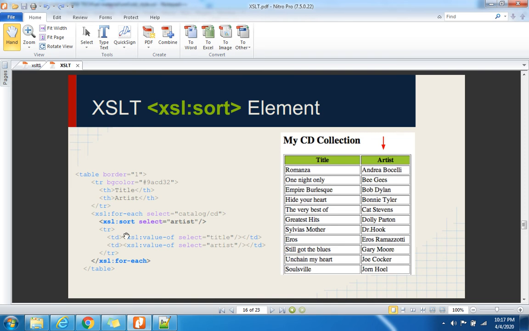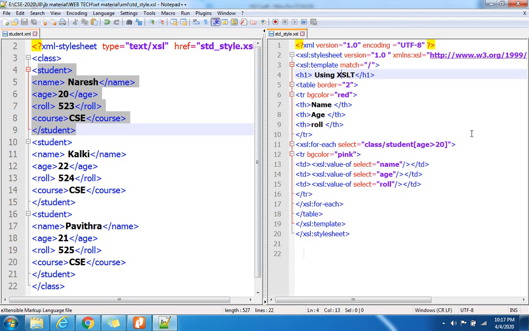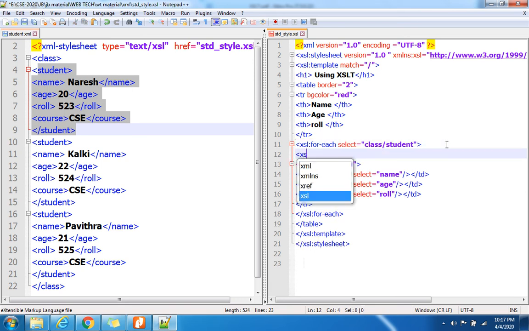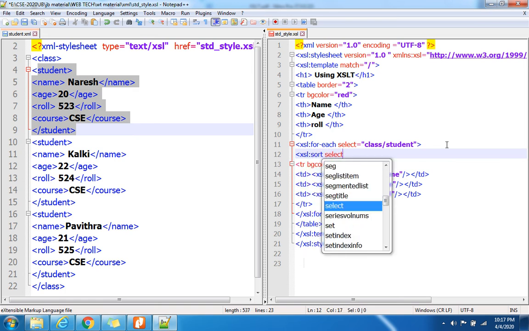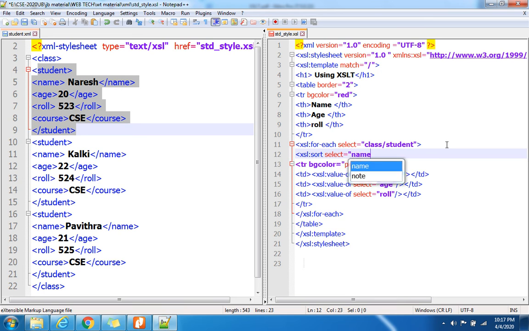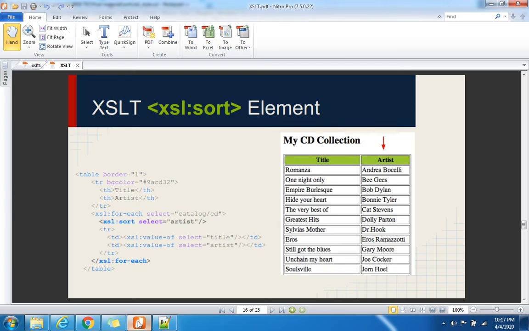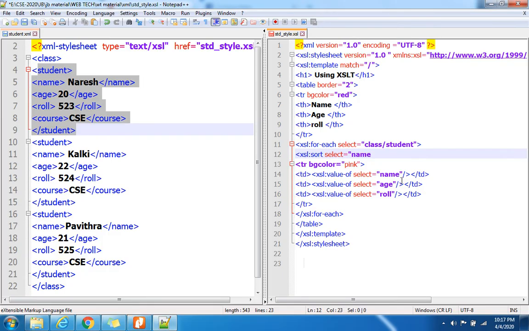Then you can also sort them by name. For example, I want to sort them by name. So here let us remove this one. XSLT sort, select name, single tag.